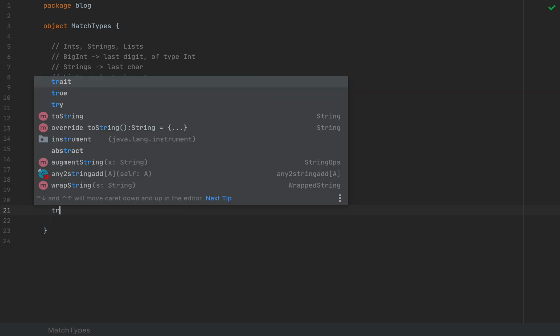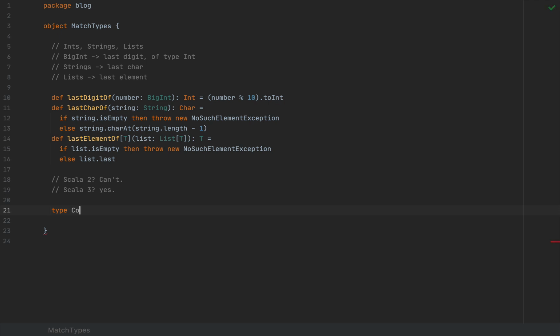So for example, I can define a type. I'm going to call this ConstituentPartOf, and I'm going to use a type argument here. I'm going to use the notation T, the T meaning the bigger thing from which I want to extract that constituent part. So T can be a list of Ints, T can be a String, or T can be one of those BigInts that I'm using here. And I can write the following, and this is new in Scala 3. I can say T match, just like I'm using a pattern match but on types. And here I can indent myself and add a bunch of cases.